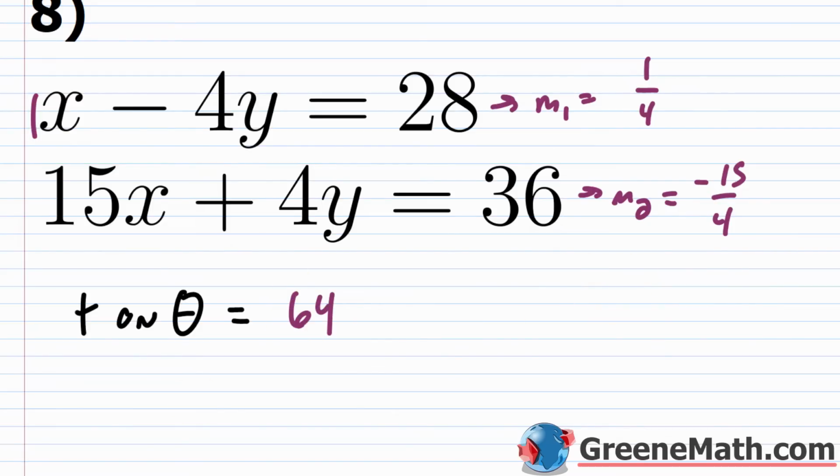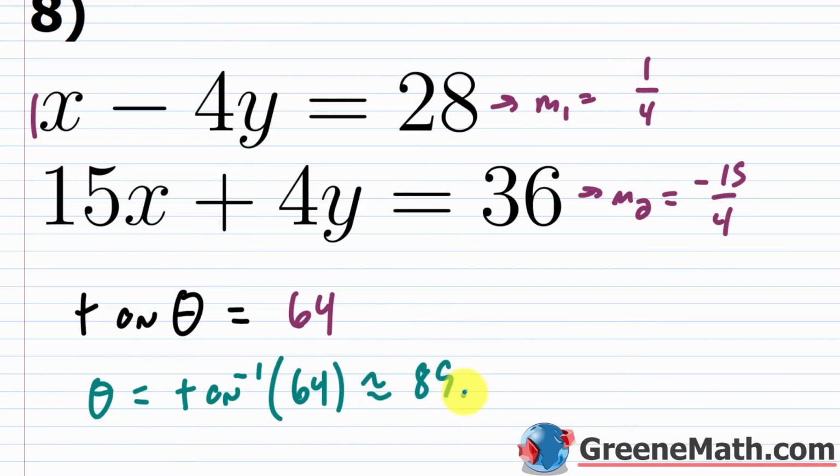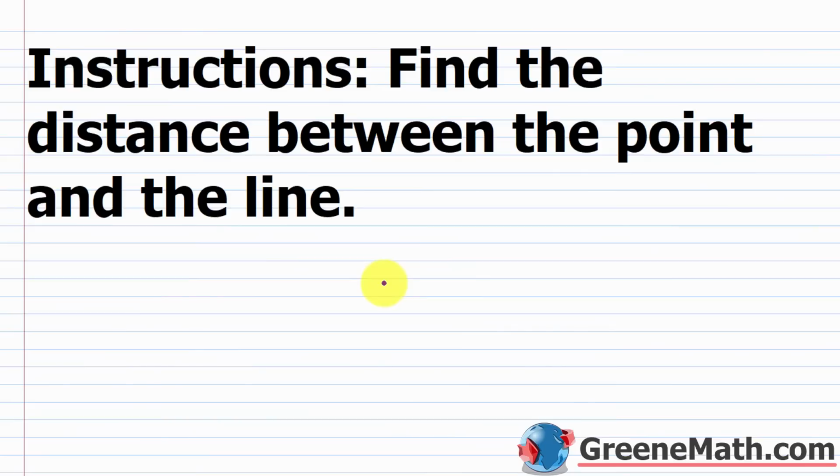And then all we have to do at this point is say that theta is equal to the inverse tangent of 64. Again, this is positive in terms of the argument. So you just key it into your calculator. You don't need to do any correction. And I get about 89 point, let's say 1, let's just go ahead and say 10 degrees. I know this 0 doesn't add any value, but let's just put it. So about 89.10 degrees.